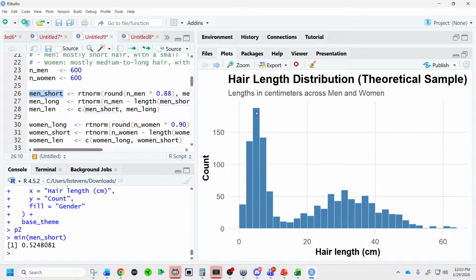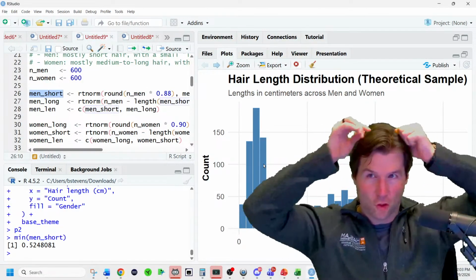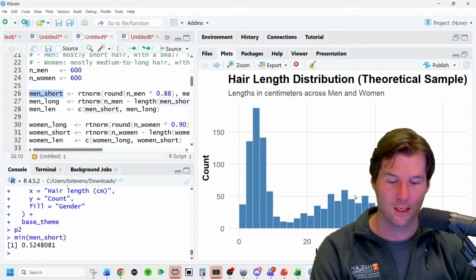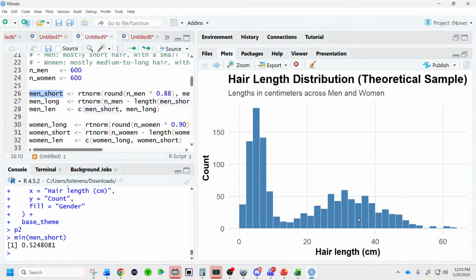But men are so tightly clustered right here, which makes a higher peak, because men usually have 2 or 3 inch hair, and then it's time for a haircut. But women vary between maybe 10 inches to 14 inches of hair, or that's in centimeters. So women vary between 20 to 40, where men only vary between 2 to 5. So men are more consistent, with less spread, where women have a larger variation.